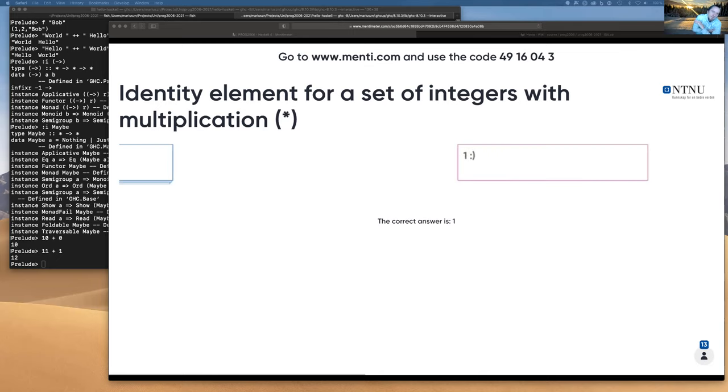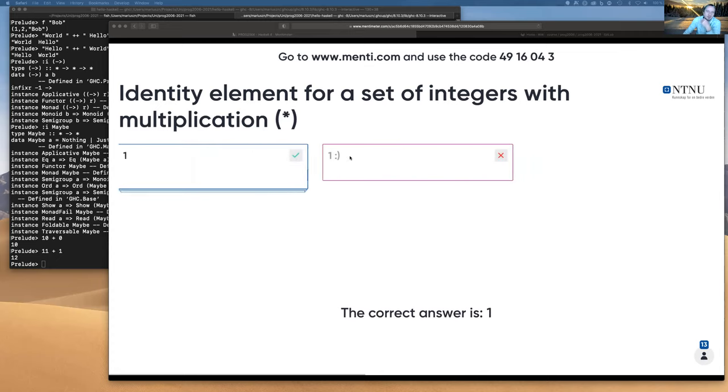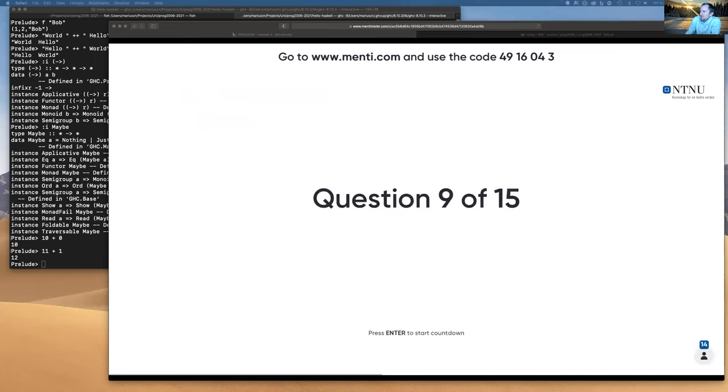Excellent, it is one. Because the computer is marking it, the computer will mark one smiley face as a wrong answer. So that's a good lesson. Remember that when you're doing Inspero exams, try to think what the computer thinks and do it the way the computer will mark you. We often go over the exam again and manually grade those things to correct the mistake the computer is making, but just to be on the safe side, do that. Yes, of course, the identity element for multiplication is 1, because whatever you multiply by 1 will give you the first thing anyway. Let's try a little bit harder things.